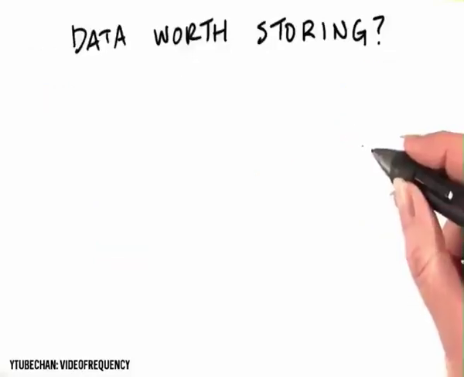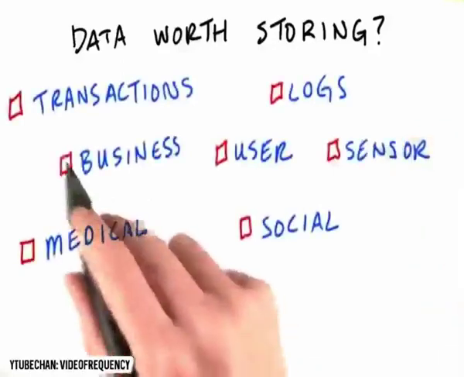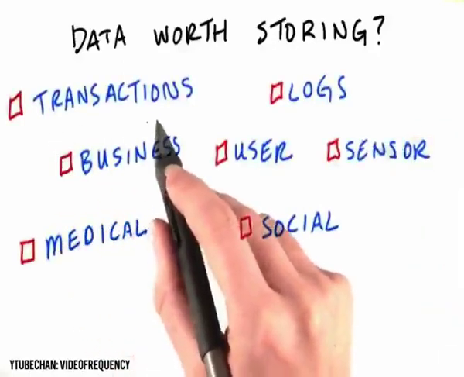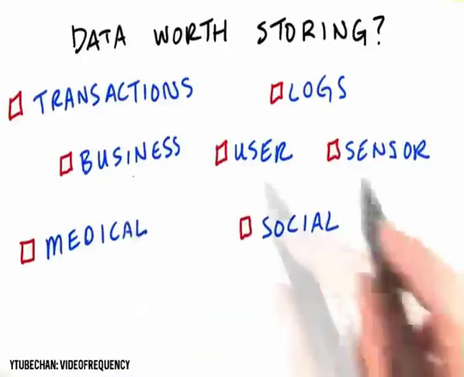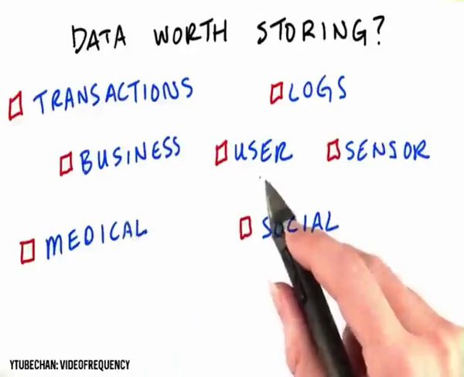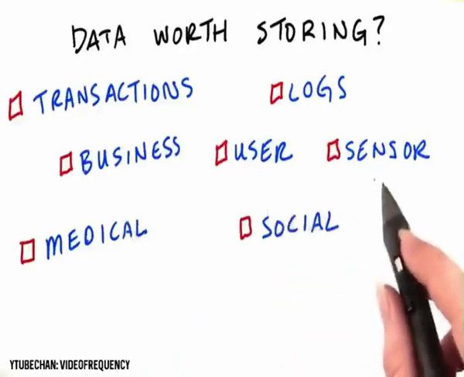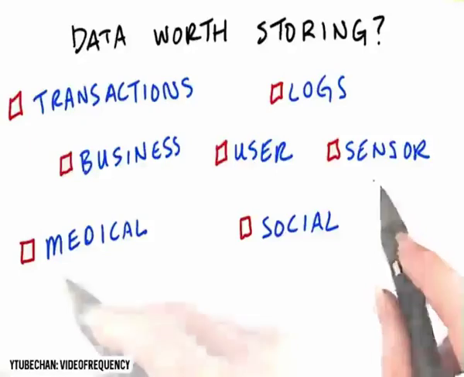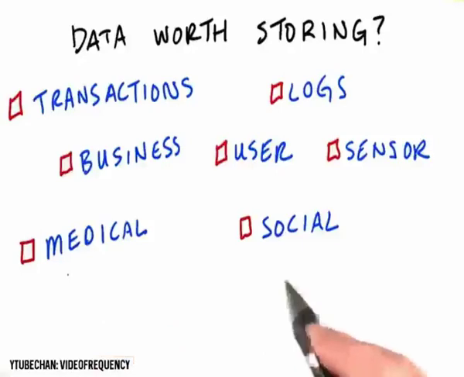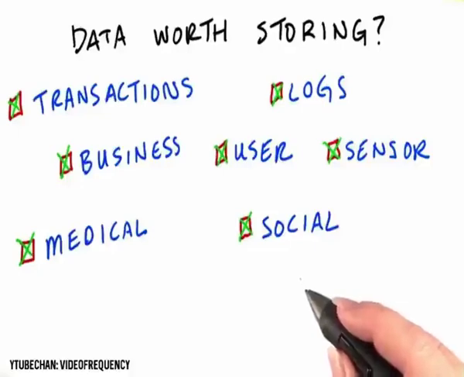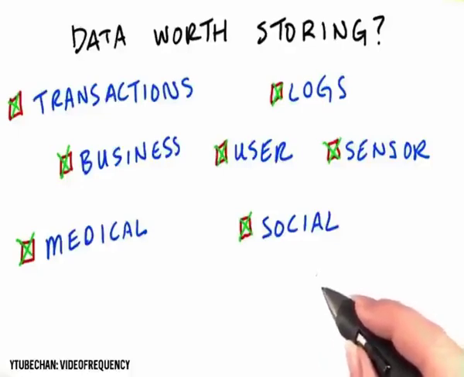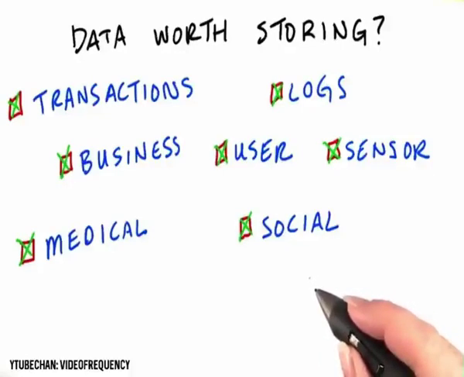Which of the following data sets do you think is worth storing and analyzing? For example, transactions, like financial or government related, logs, business data such as product catalogs, prices, customers, user data, documents, videos, pictures, sensor information about the weather, pollution, earthquakes, medical like x-rays or brain scans, social like email, Twitter, etc. And the answer, of course, is all of these provide useful information. But in order to store them, you'll need a way to scale your storage capacity up to massive volume. Hadoop, which stores data in a distributed way across multiple machines, does that. You'll see how in the next lesson.